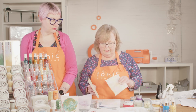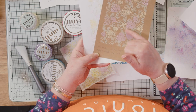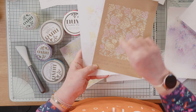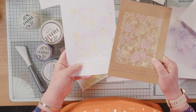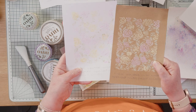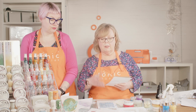Then we had a little play — using chalk mousse with a little bit of water mixed in, painted through a stencil. I did exactly the same on white card and on craft card, and you wouldn't think it was the same product — you get a very different effect on the craft card. So play with your background colours as well. Try it on black — if you've got mica in there, it's going to pop on black.